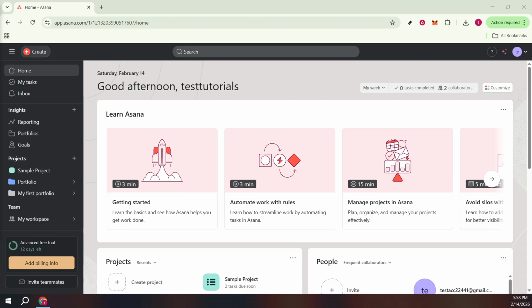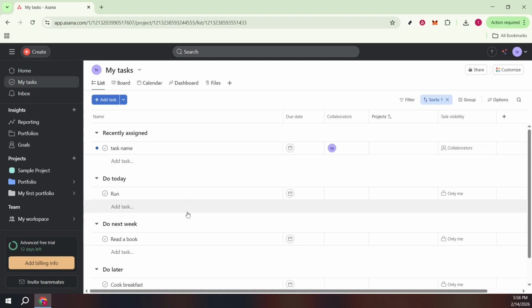Start by opening Asana and landing on Home. This gives you a clean overview of your workspace so you can quickly jump into the areas you manage. From the left sidebar, head to My Tasks. Even if you're handling work on behalf of someone else, this view is a quick way to orient yourself and access projects and tasks you're involved with. You can then navigate to any task that still lists the person you're phasing out as the owner.